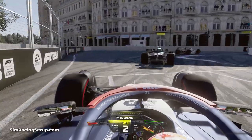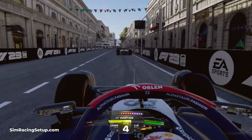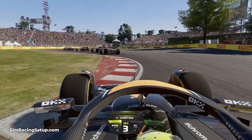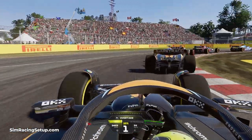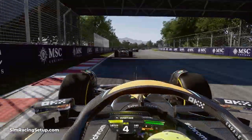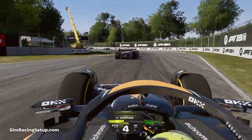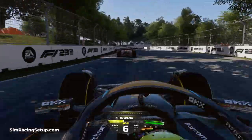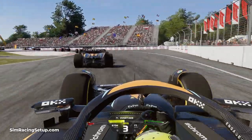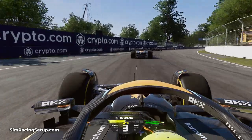If you apply 70% braking force and 70% steering input, you'll be exceeding that 100% grip limitation of your tyres and this will almost always result in understeering or your front wheels locking. The term given to the technique of applying both steering and braking input together is trail braking — you're essentially trailing off the brake pressure as you start to apply steering input. This is a fairly advanced technique to really master but it's one that will save you lap time at almost every corner. The goal of trail braking is to keep your tyres working close to that 100% limit, applying steering input equal to the amount of braking pressure that you aren't using.